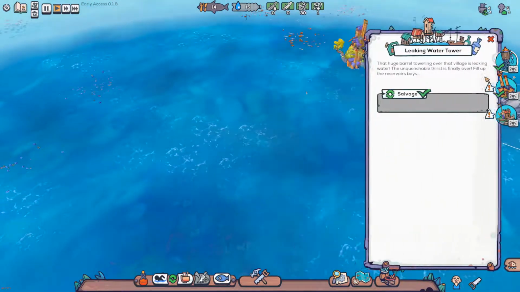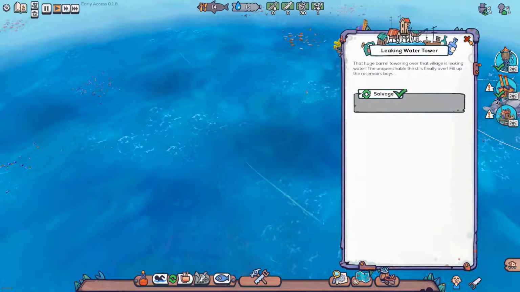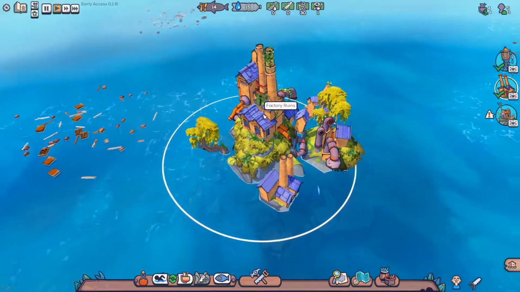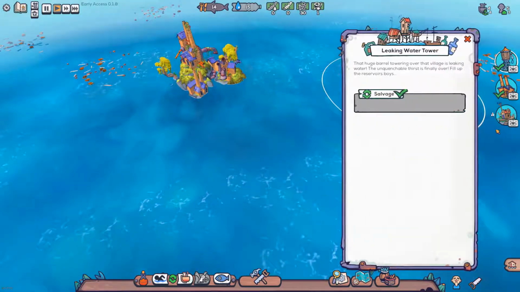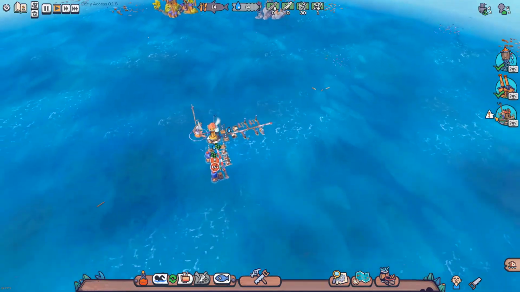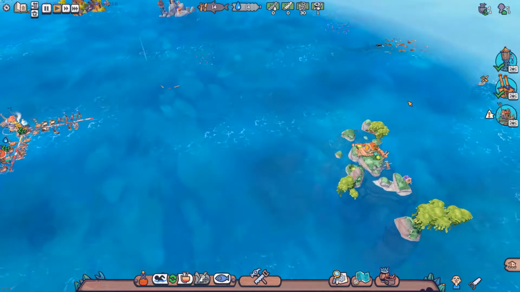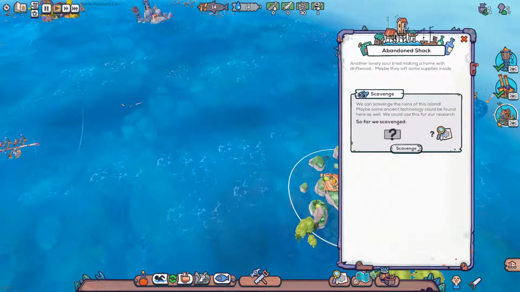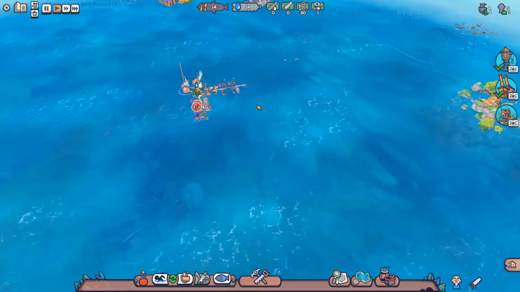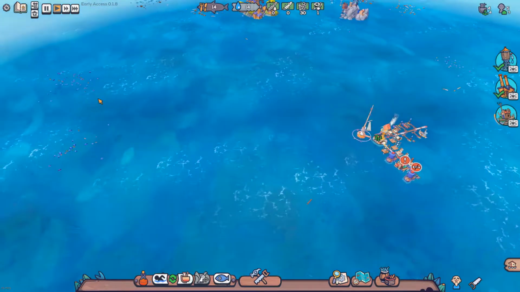So, picking back up where we left off, we had finished the leaking water tower. We have finished the mission at the oil factory ruins. And all we have left to do here, aside from the obvious gathering, and I'm not talking about the buoy drops, is the abandoned shack. So we're going to send one over there right now, see if we can send a salvage boat over there.